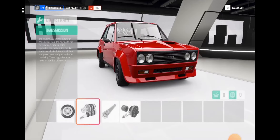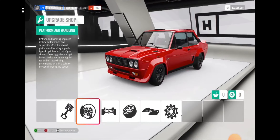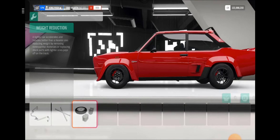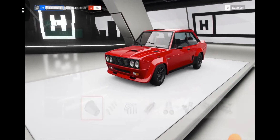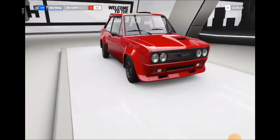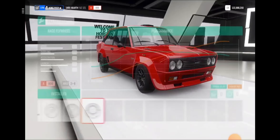Stock clutch, race transmission, stock driveline, and a race differential — there was no drift differential back then. Race brakes, drift springs, antiroll bars for both the front and the rear. No roll cage. A street weight reduction — 2294. Everything here is race all the way through. There's just a race turbo, no anti-lag here. Everything was raced all the way through to give you all that power.